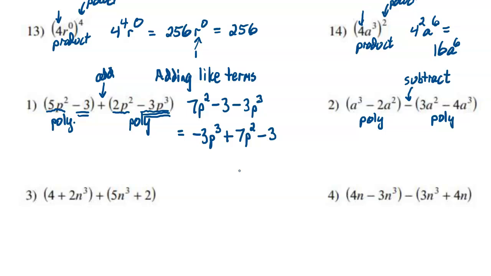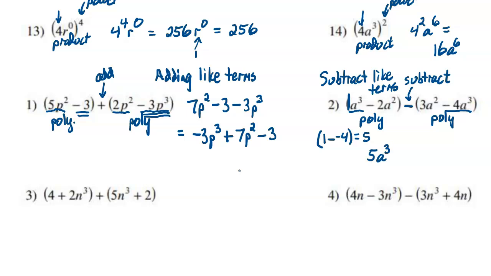To subtract polynomials, you subtract like terms. Here is a to the 3rd power. In front of that a to the 3rd power, think of it as being one of them. We're subtracting negative 4a to the 3rd power. Focus on the coefficients. We have a 1, and we're subtracting a negative 4. That makes 5. And that 5 is the coefficient of the a to the 3rd power.